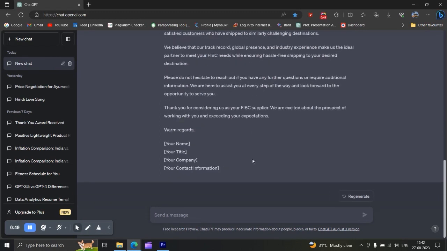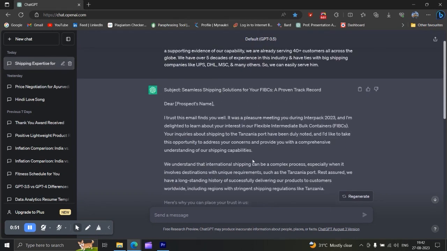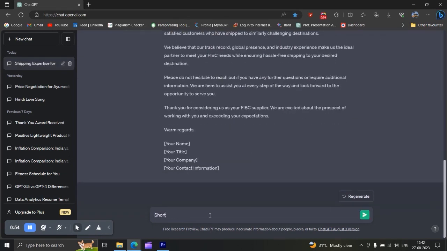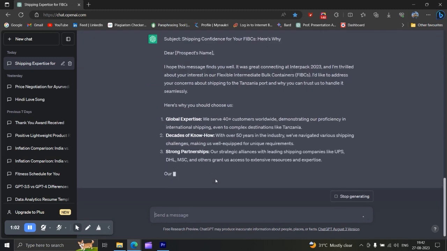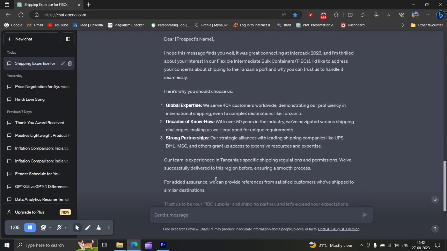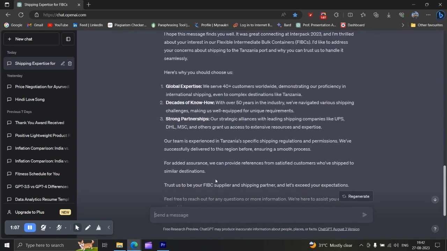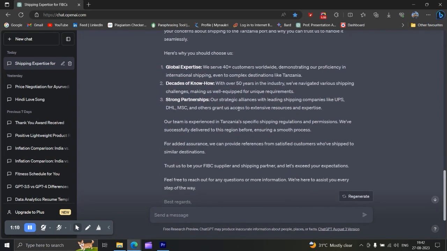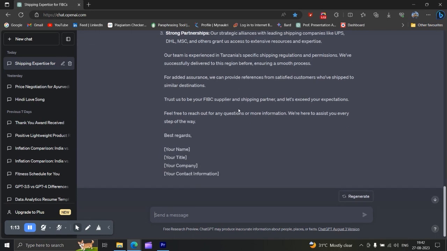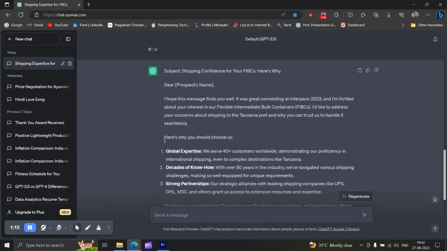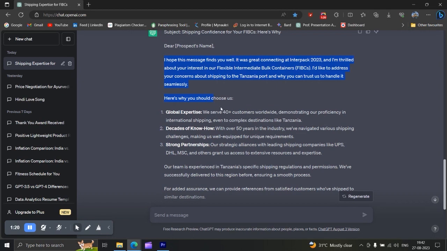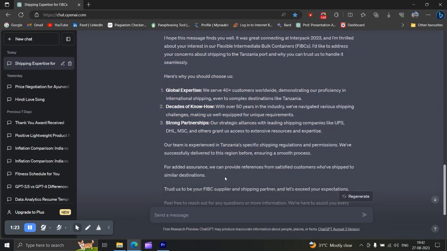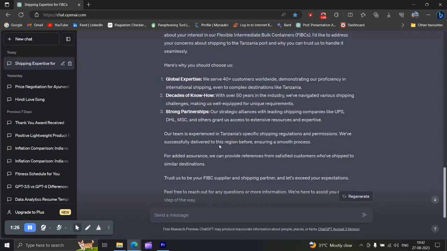As you can see, this response is quite big. Following this, I will just tell it to shorten the above, and you will see it will shorten the email that I'll send to the prospect. However, it will require some tweaking or some changes, because at last ChatGPT or Google Bard is just a machine. The human element will always be there, but it can make your work a lot easier or more convenient. Especially if you have a dearth of time, if your boss says, Aditya, draft a mail in 5 minutes, and there is a hell of a lot of things to be incorporated, you can go this way.